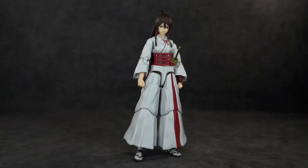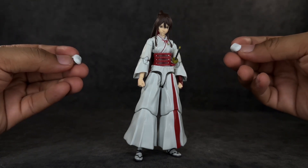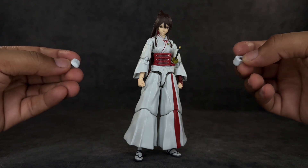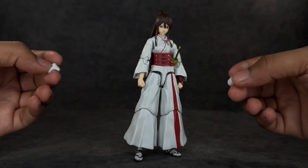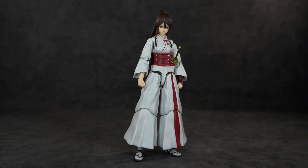Just a little extra tidbit — that piece that came off of the leg, I actually took it off the other leg too, and I don't know what these are for. They don't really do anything; they don't help with articulation and they don't hurt it. If you want to take these off, they are just extra pieces that have been put on here. They don't help with any gapping or anything — it still looks the same. Anyway, just take a second to admire how good this figure looks in a vanilla pose. She looks so bad-ass.